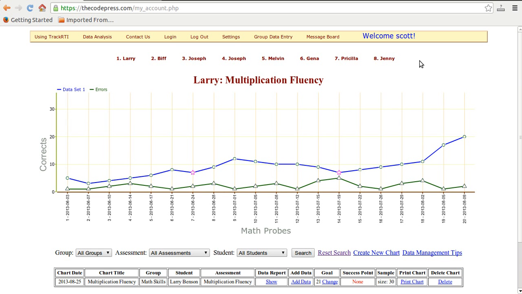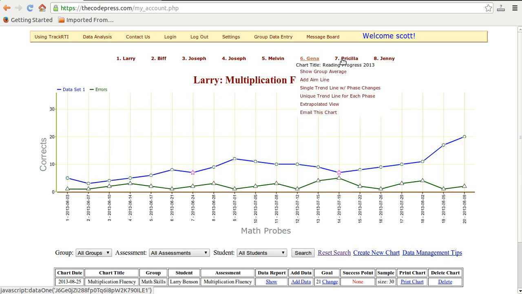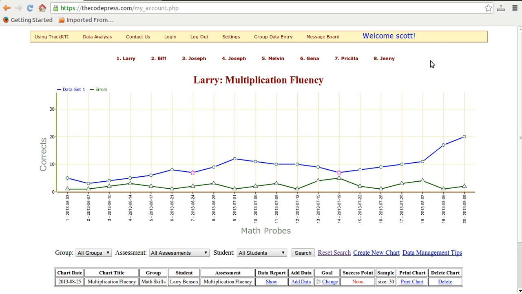Now I only have 8 students in here, so fitting the names on up here is not a problem. But I can show you what happens if there were too many names. I think the default is 15. But if at any time the names are not fitting on, this is what will happen.